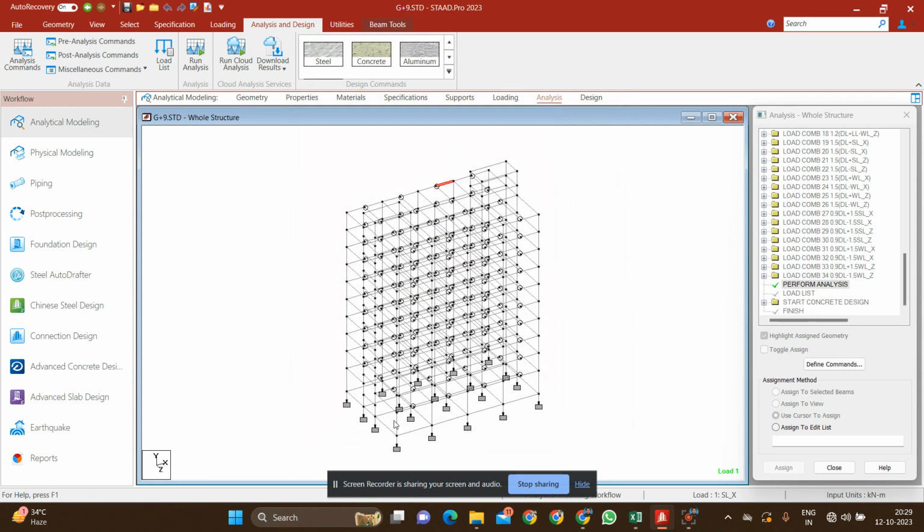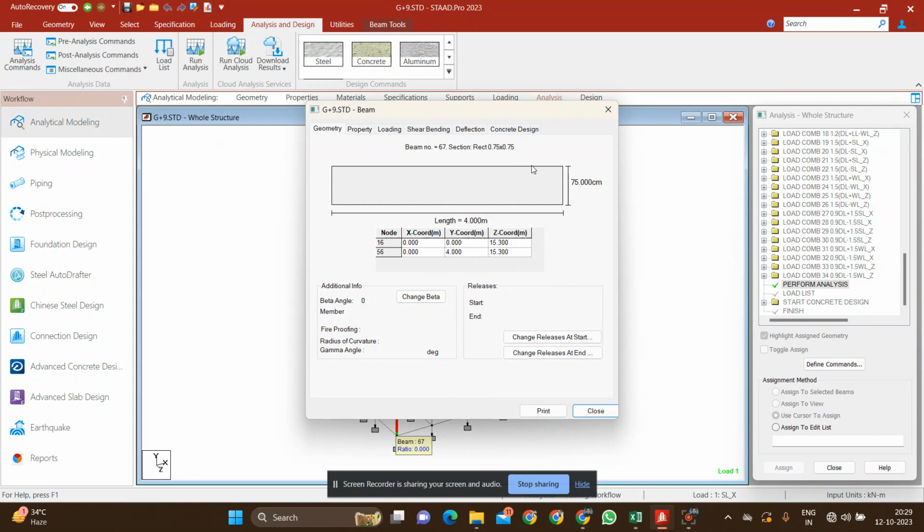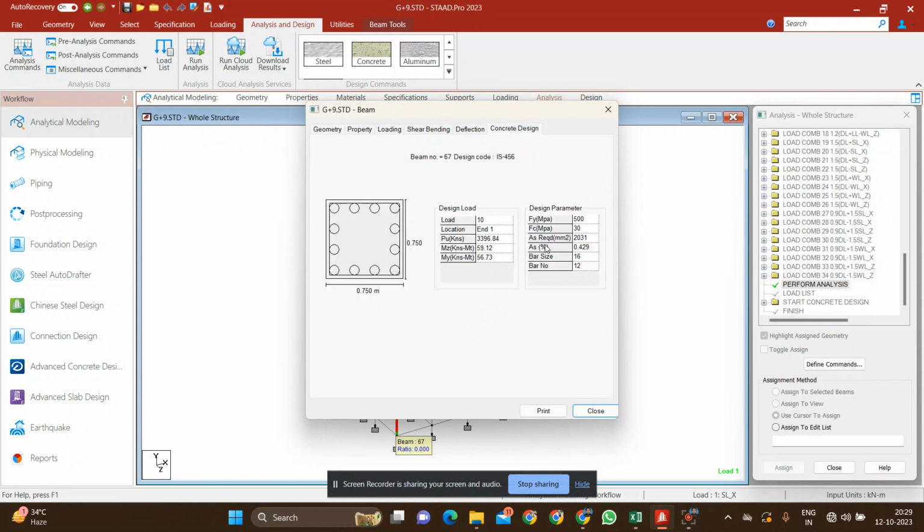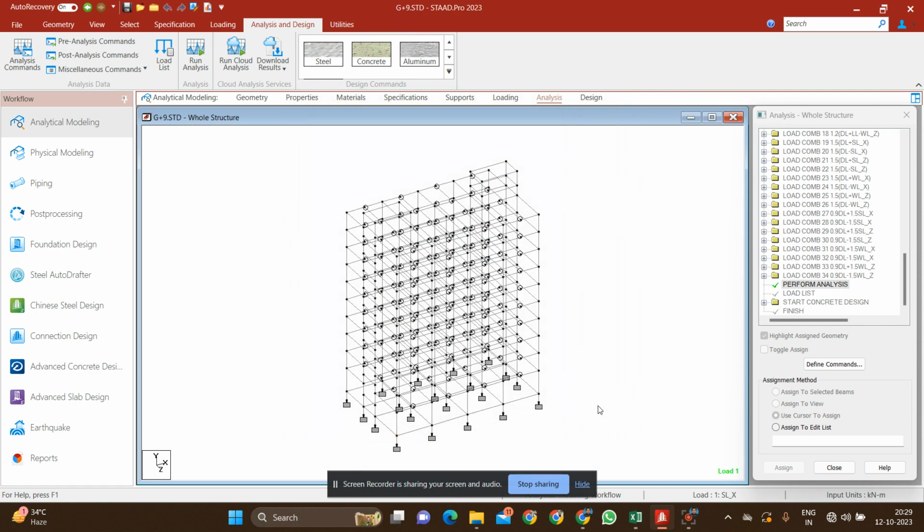Let's see one column. Here you can see that for the column the bar size is 16 mm and the number of bars is 12. The required area of steel is 2031 mm square. So let's finish here. Bye.